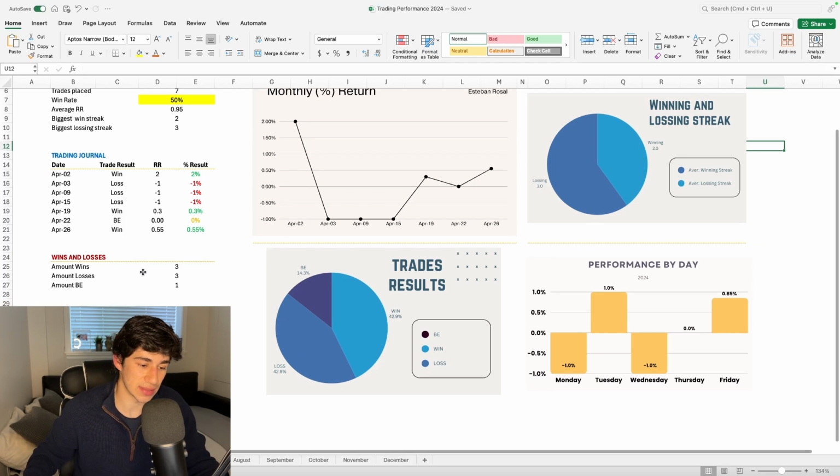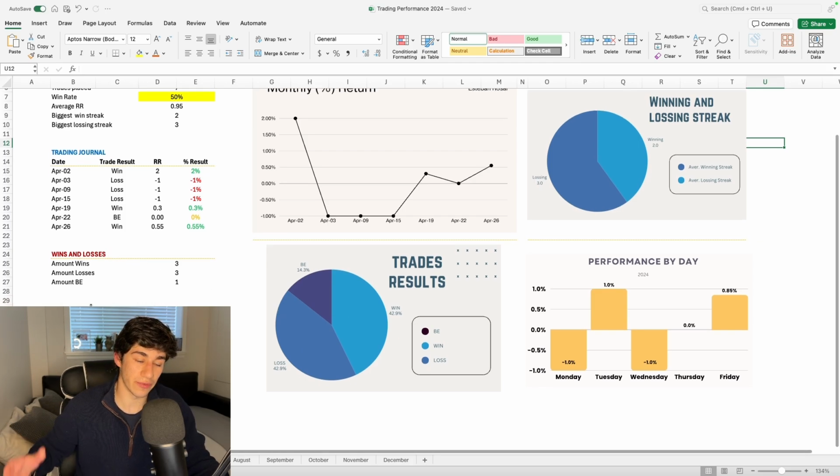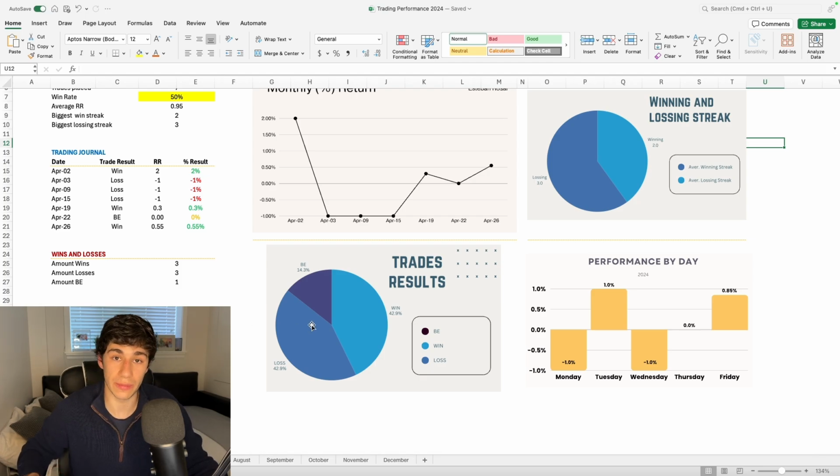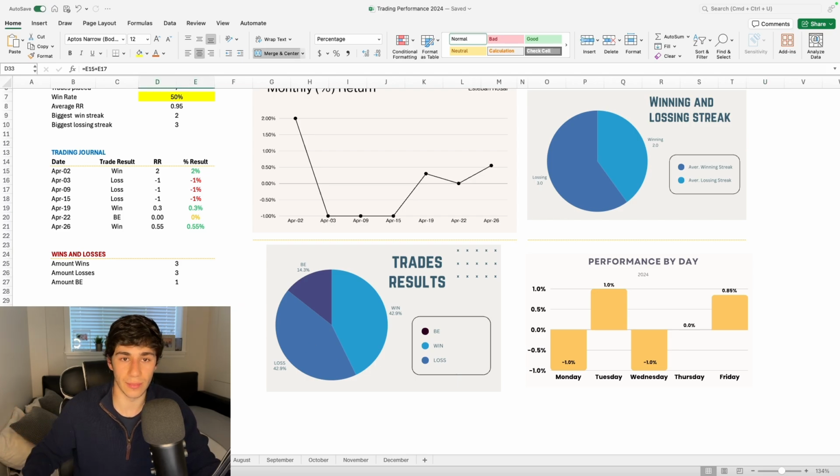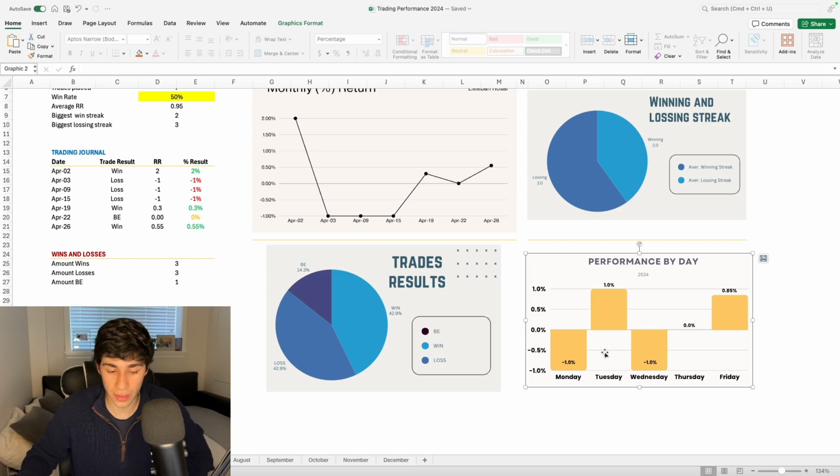Basically, as you guys can see here, we have also the performance by day. This is honestly very important to have, because maybe in a month you can't analyze properly, but if you do a yearly analysis, at the end you can start understanding maybe what day your strategy or your edge doesn't perform very well. So as we can see, basically on Monday and on Wednesday, we had the worst days, and we have our best day on Tuesday. And this is basically the graph here.